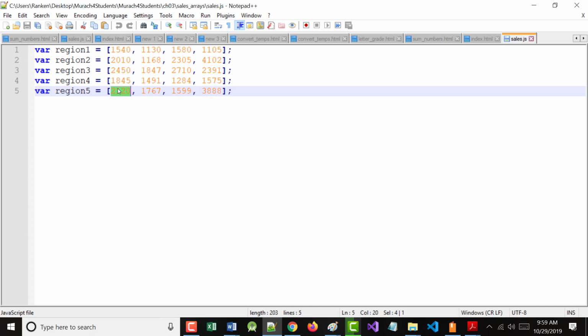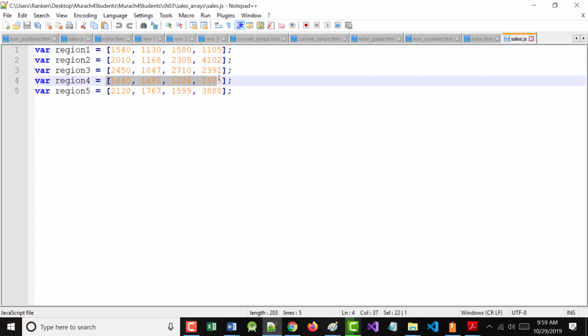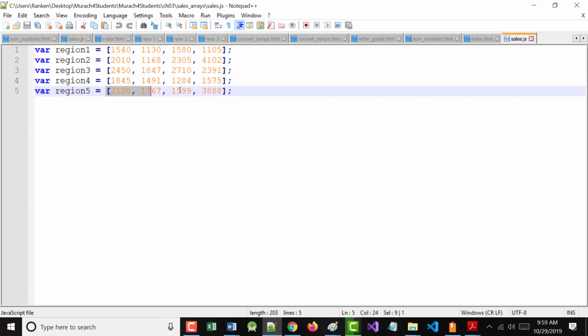So the first thing you're asked to do is to add all the quarter 1 numbers. Then you're asked to add all the quarter 2 numbers. Then all the quarter 3 numbers. Then all the quarter 4 numbers. Does that make sense? Then each of these are a region. So imagine north, south, east, west, center. Then you're asked to add all of these, and all of these, and each of the rest.